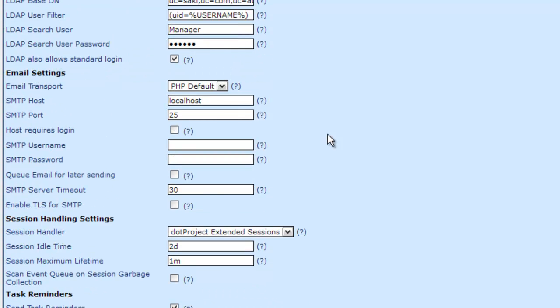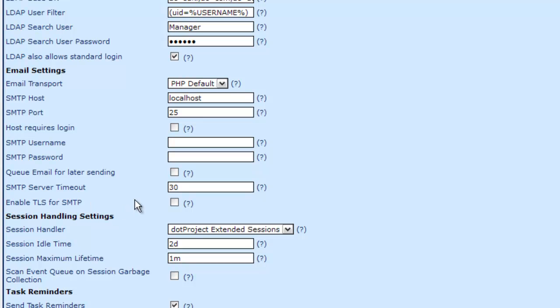Next is the email settings. You want to set that up. This is emails that will be sent by the system, and you're going to set up your SMTP host. This is like a POP server, SMTP server I should say, and you can put an authentication username and password. There's a checkbox that it does require that. Most do these days. And whether it uses TLS or not, that's about it. Everything else is best by default.